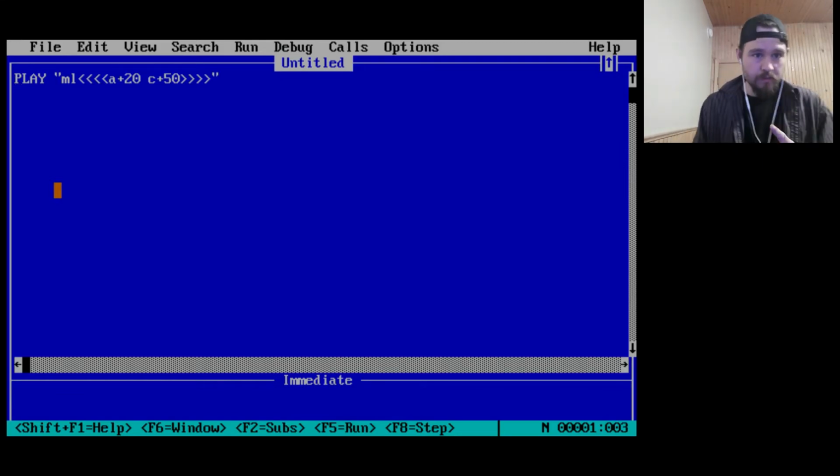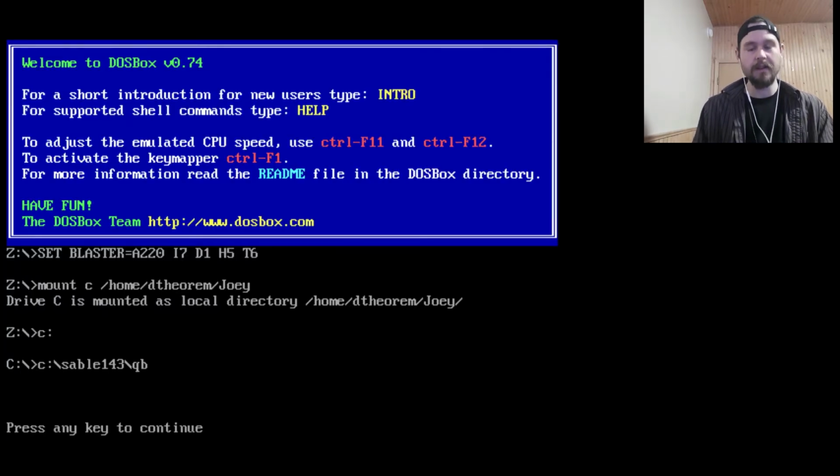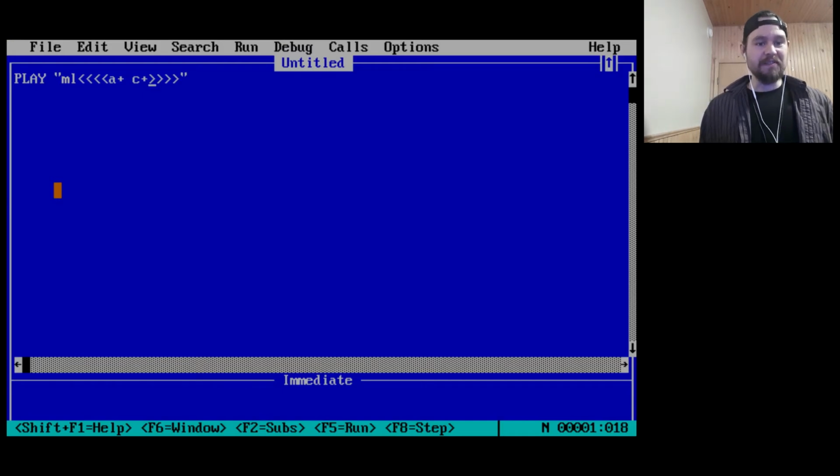So I think what I'm going to do is take away the numbers 20 and 50. And that's the reason. Perfect. That makes sense to me now. Okay, the play command. So this moves down 1, 2, 3, 4 octaves, and this moves back up 4 octaves to reset where you're playing.